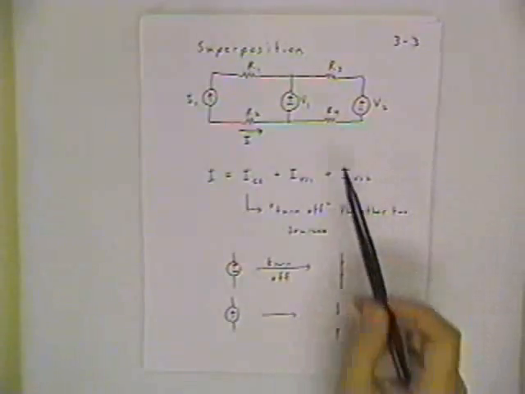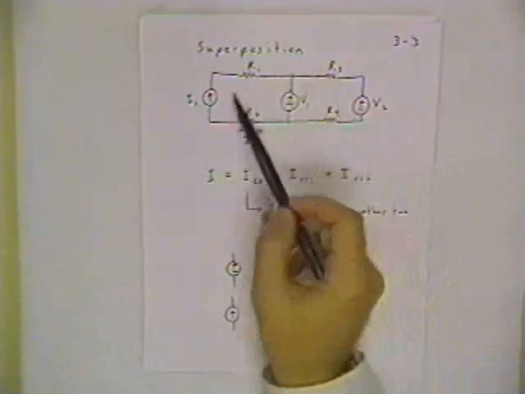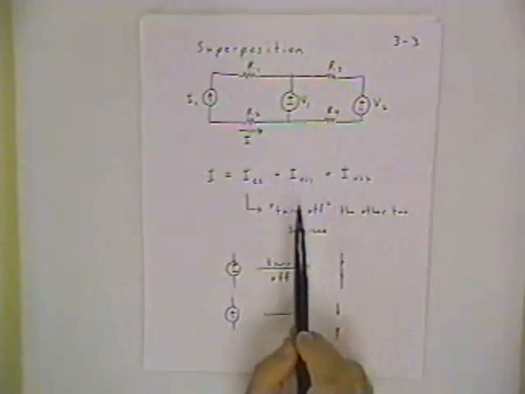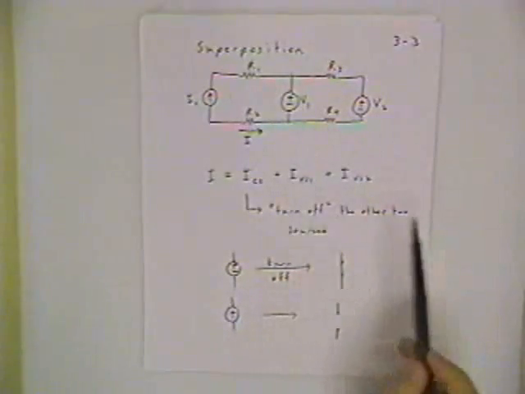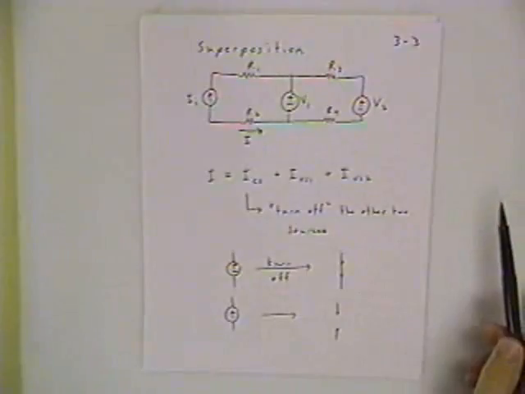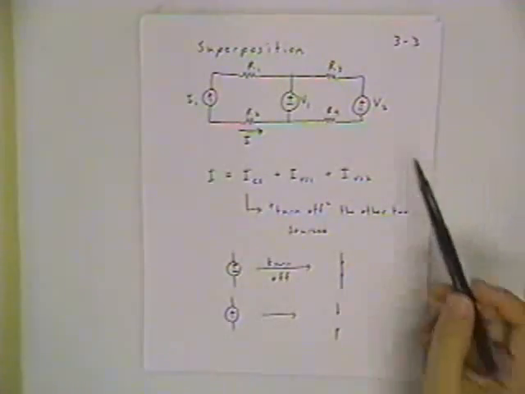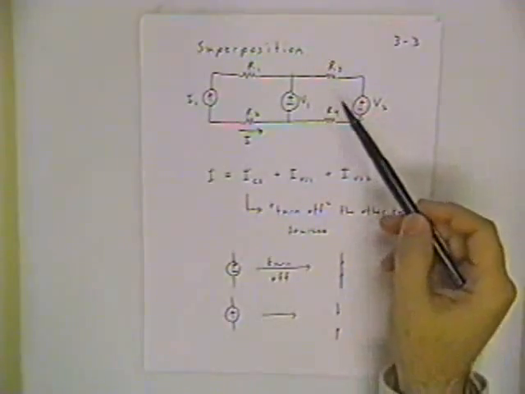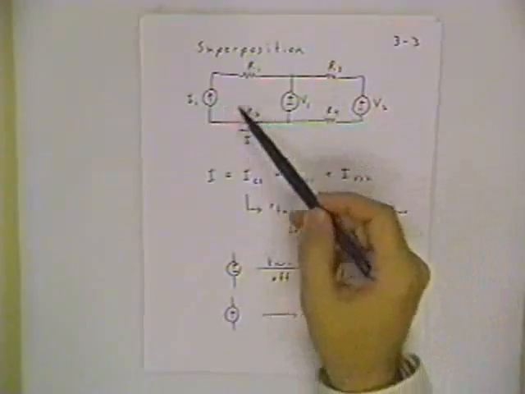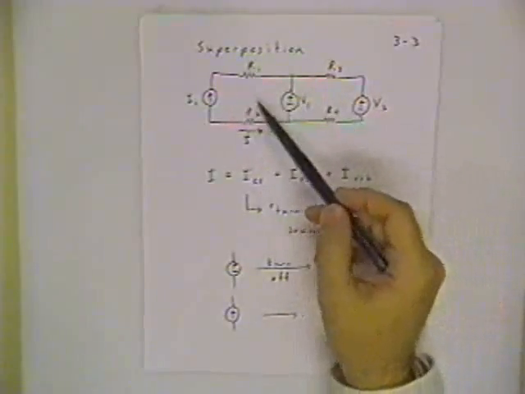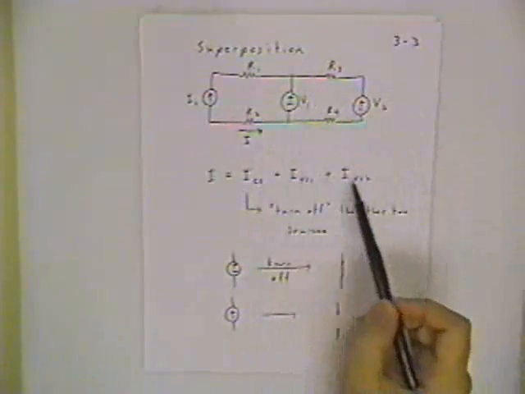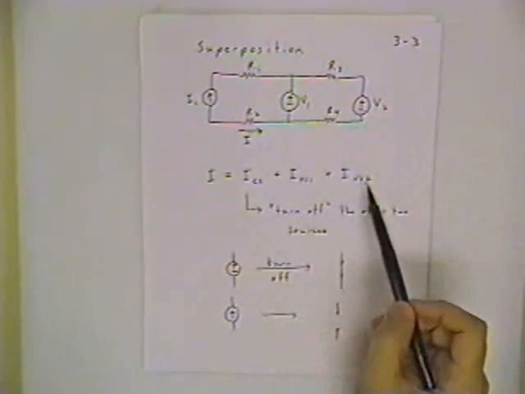I just showed you an example where a circuit with essentially this same topology was solved with a single equation for a single unknown using the node voltage technique. If I wanted to use superposition to solve this problem, I would have to set up, in general, 3 separate equations, calculate 3 separate currents, and then add them up.